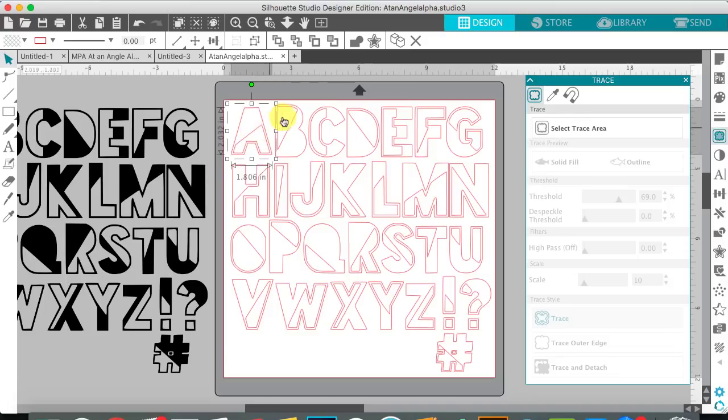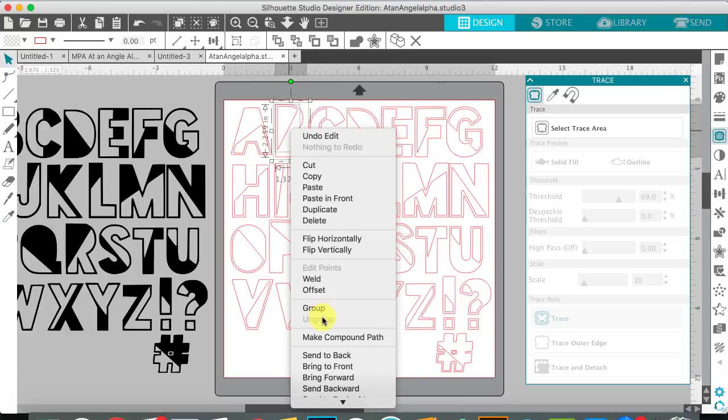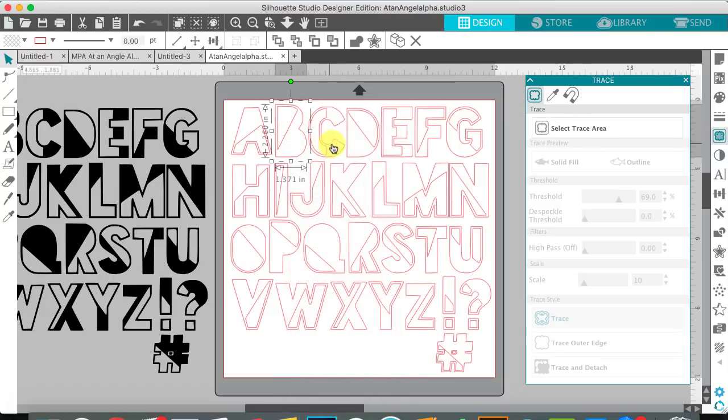Because I'm doing a print and cut file, I need it to be a little bit different, and I'll show you the difference here. I'm going to go ahead and select over these two pieces for the B. I'm going to right click and choose make compound path this time. And at first glance, it looks the same. They both are together, they move around in unison, but let me show you the difference here.